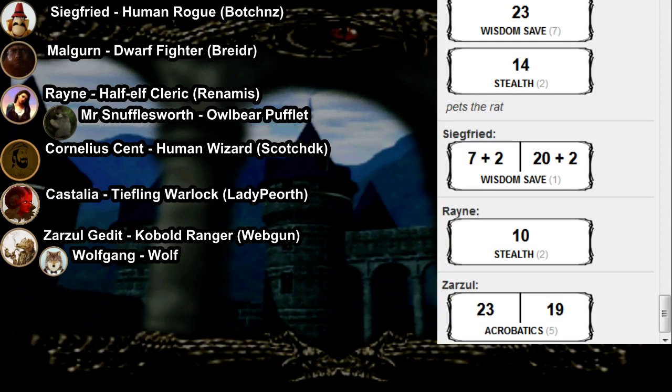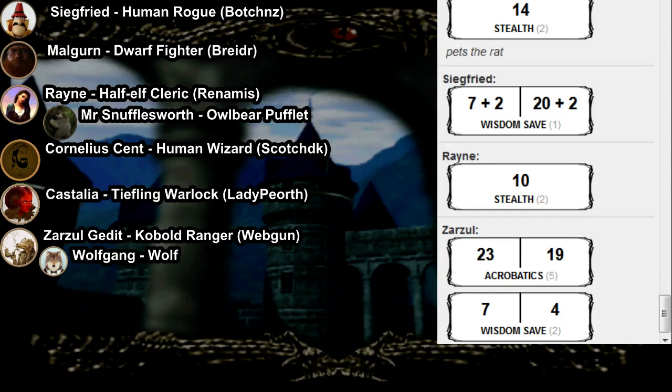Zarzul, as you're running back, give me a wisdom save. Uh-huh. Had to happen at some point. 30 feet. You might get lucky. I'm sorry, Wolfgang, in advance. Ooh, that was good thinking. It's good to get the apology in.